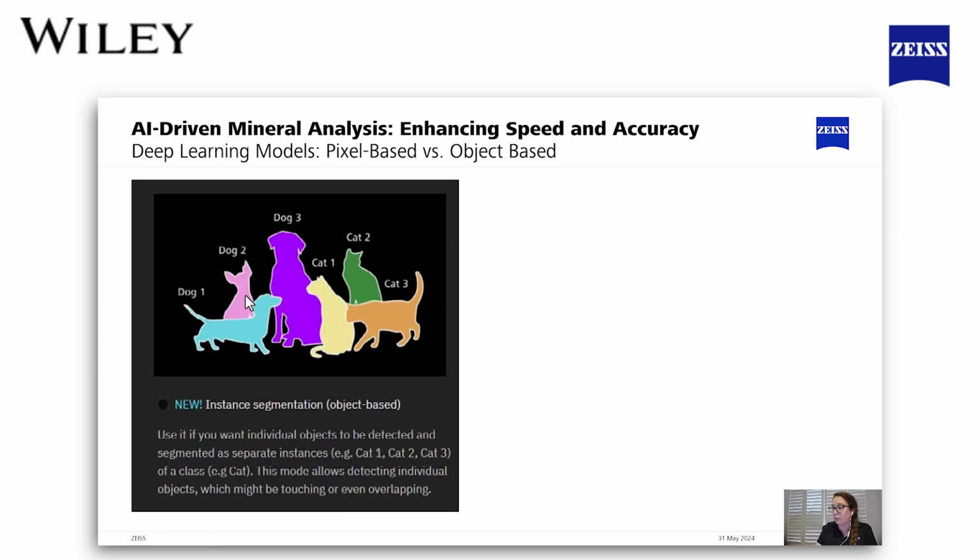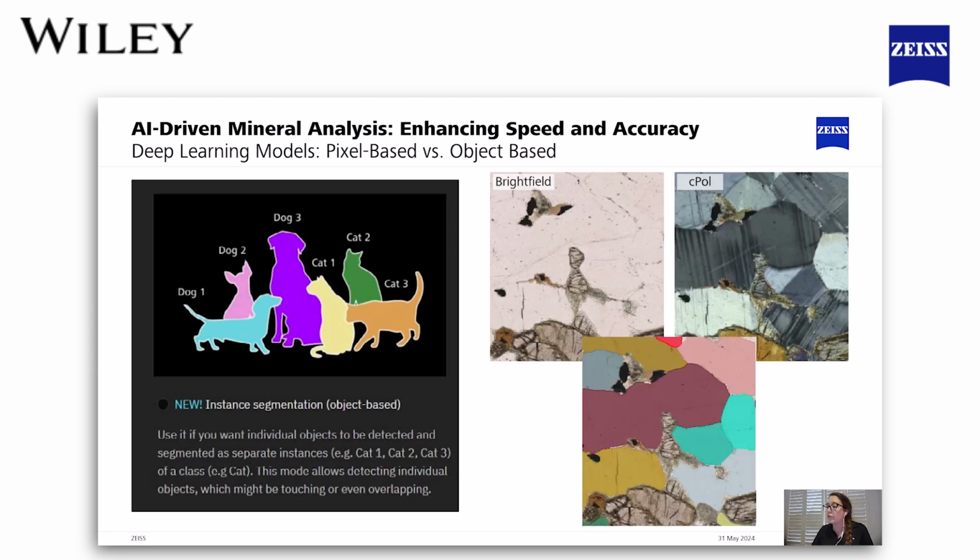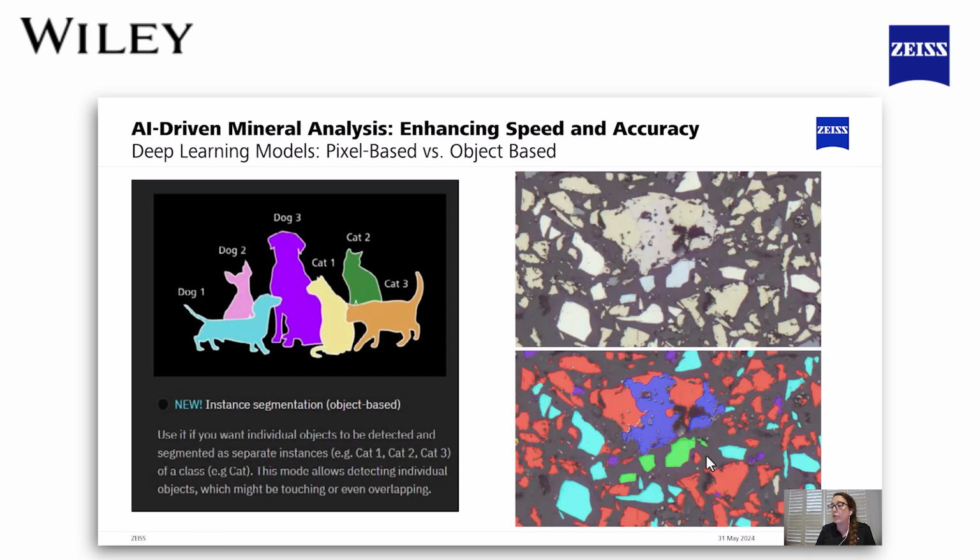This becomes really important because if we look back at our two example cases, first starting with our low relief sample, we can see that using an object-based segmentation, now we can actually get individual identification of the different grains within this area. The same goes for our mining example. Instead of stopping at just identification of the particles themselves, we can see that now we can also identify the individual mineral phases within these particles as a whole.